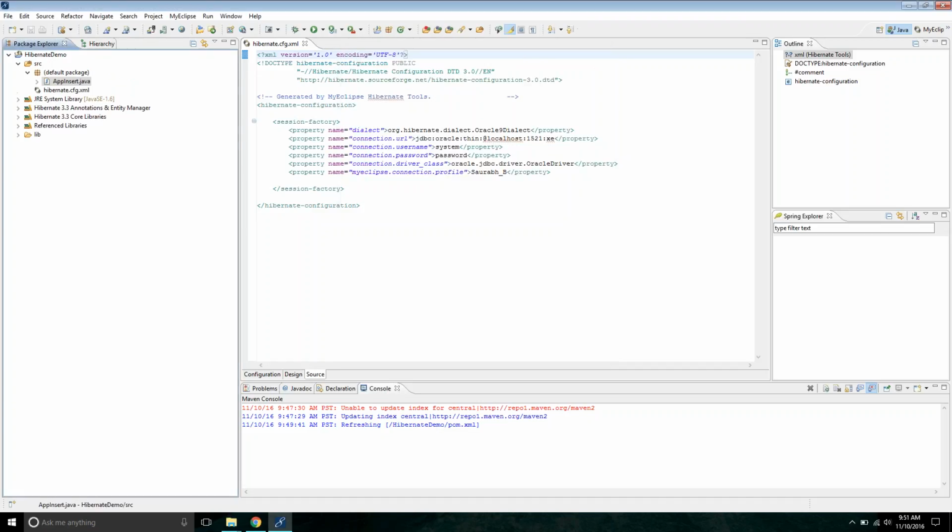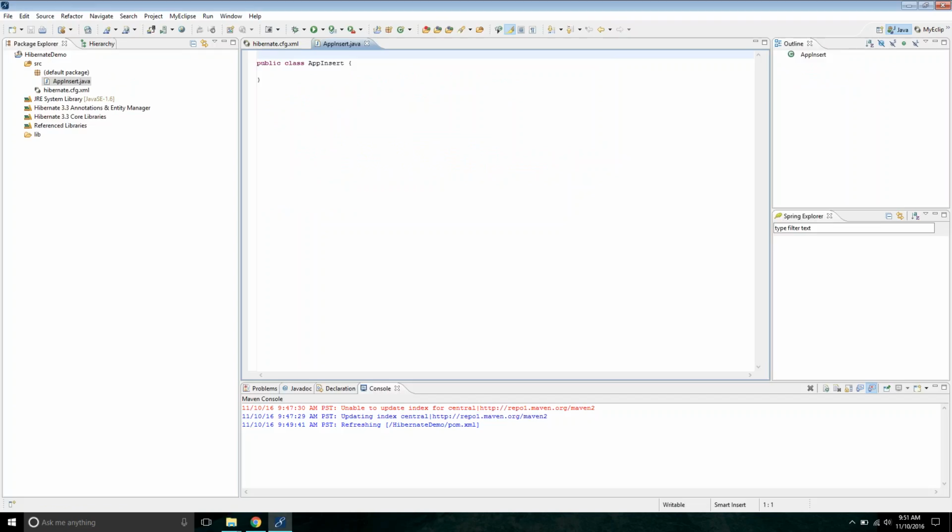Once my Java class is created, I will write the Hibernate code here. First of all, I will write the main method. The first step that we need to do here is configuration.